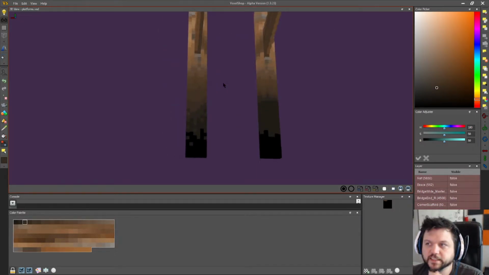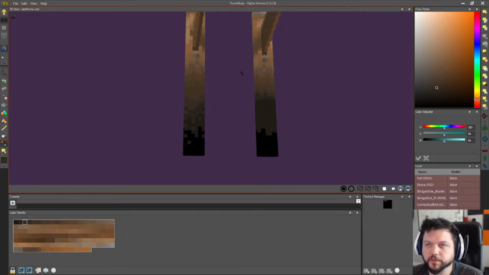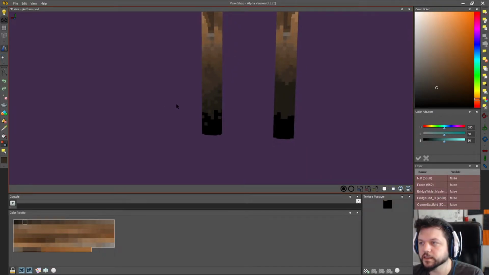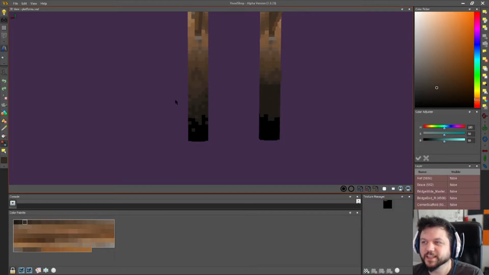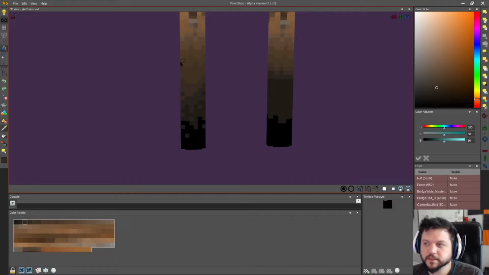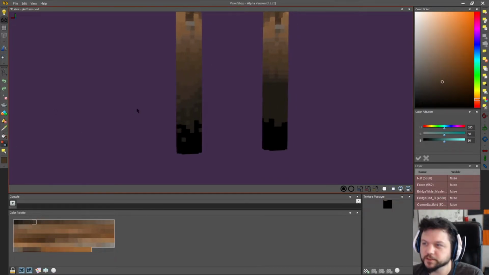There actually is a symmetry mode. I just haven't really used it much. Yeah, it looks like it works perfectly. That's really funny. I was just gonna cut and paste it. You know, it's funny how many of these tools I'm just ignoring.